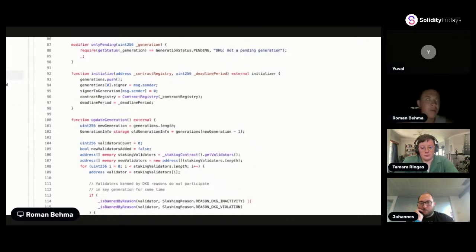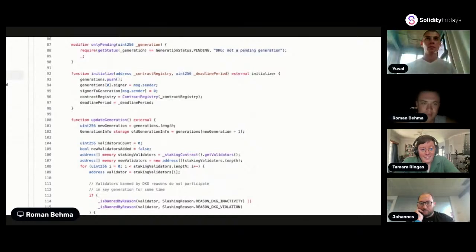I remember I tried to do it completely on chain, and one DKG round cost me around 10 or 15 Ethereum. Wow, that's crazy. We had to move it off chain, with some on-chain helpers.